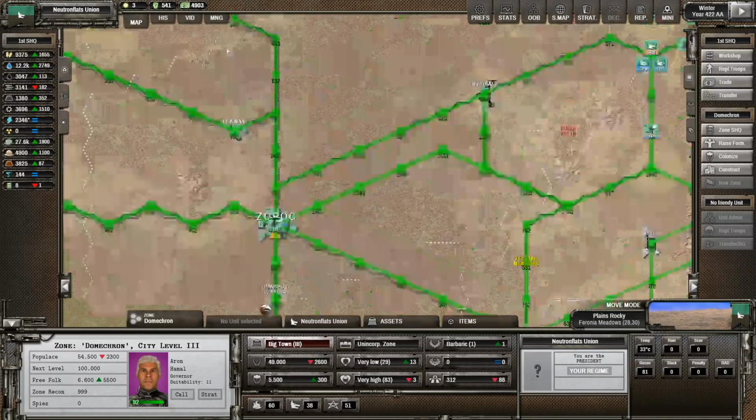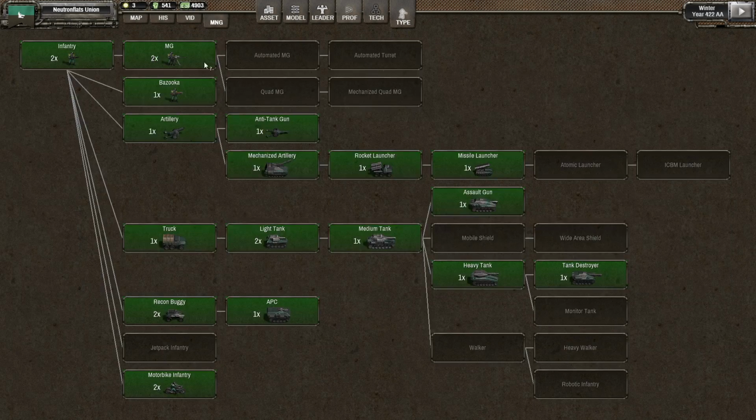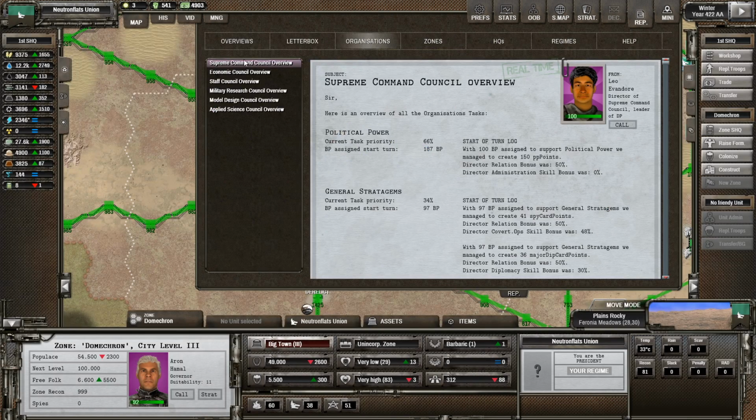And there's a lot more to talk about still too. So yeah, things like unit types. You start off with just infantry, machine gun, trucks, buggies, motorbike, and that's it. And to get new things, I'll show it in here, you have different organizations. You start off with none if you choose that option, except for the Supreme Council, and this guy will give you political points and research stratagems for you, or generate stratagems.